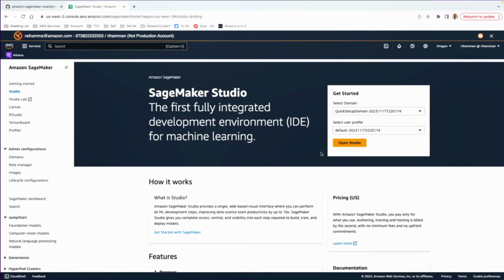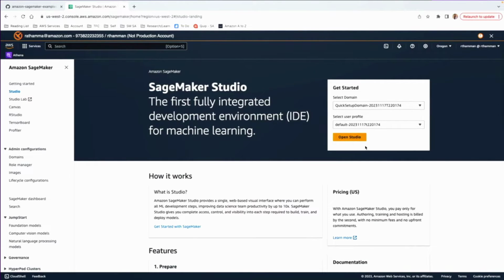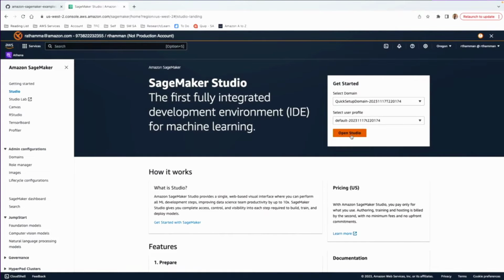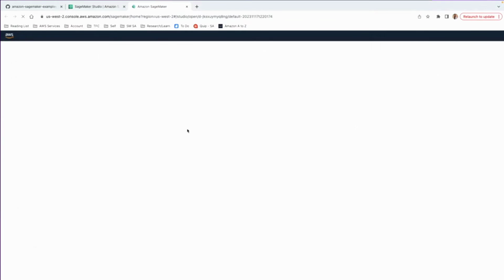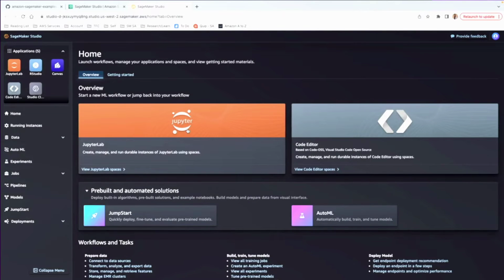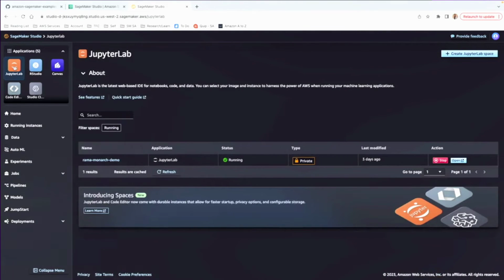In Studio, there is a profile set up for me, and I'm going to leverage that. If there is no profile for you, it's very quick to set up a Studio profile, and that will land me into SageMaker Studio console. This is a new console that we recently launched. It gives you multiple IDEs you can select. For this example, all I need is a JupyterLab notebook. So I'm going to click on JupyterLab to launch a notebook.